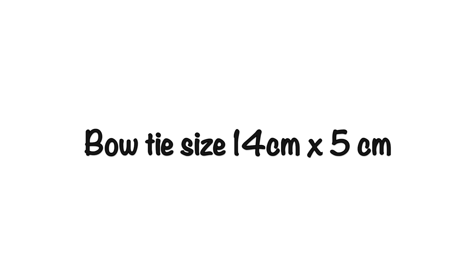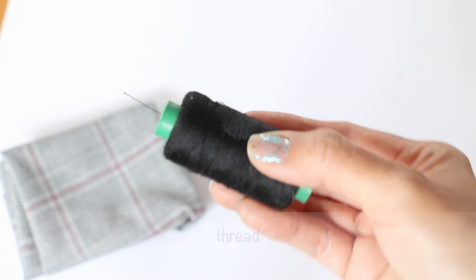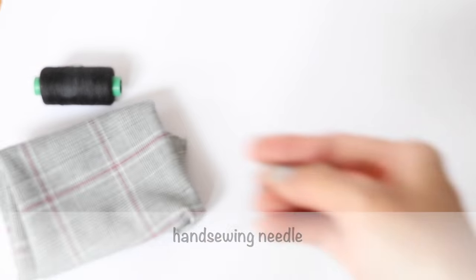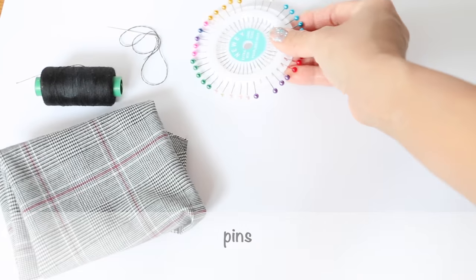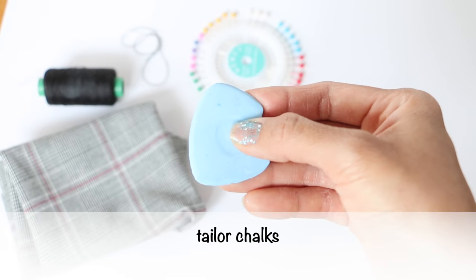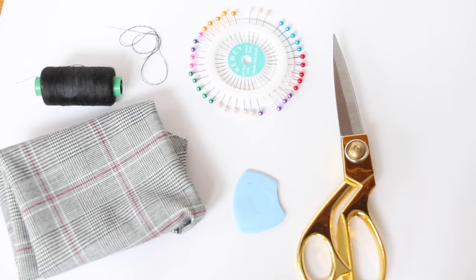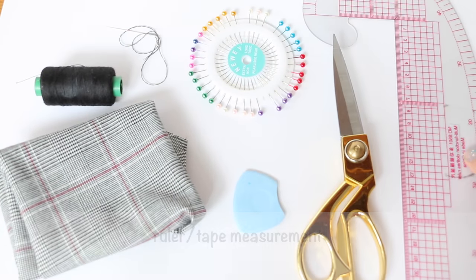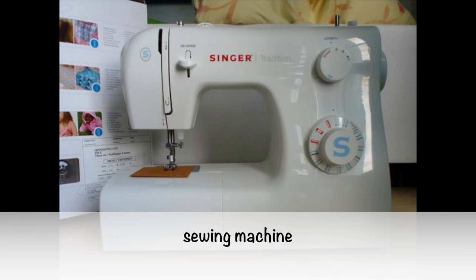Okay, let's start to learn how to make it. What do we need to make a bow tie? Fabrics, thread, hand sewing needle, pins, tailor chalk, scissors, ruler or tape measure, elastic band, and sewing machine.